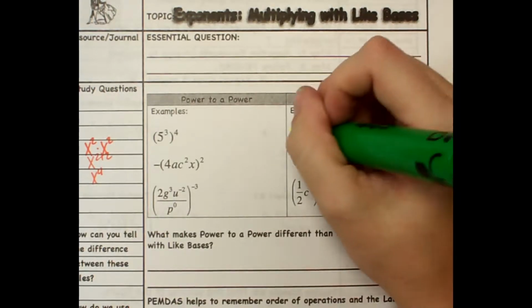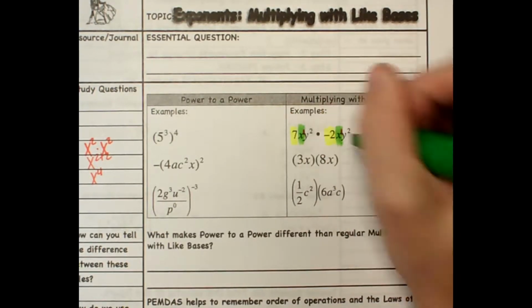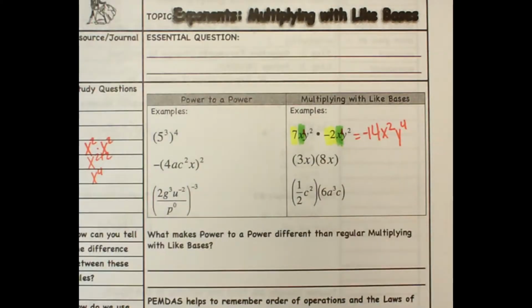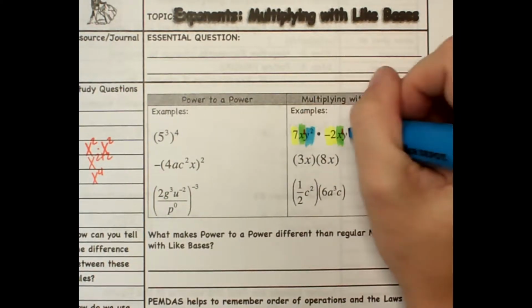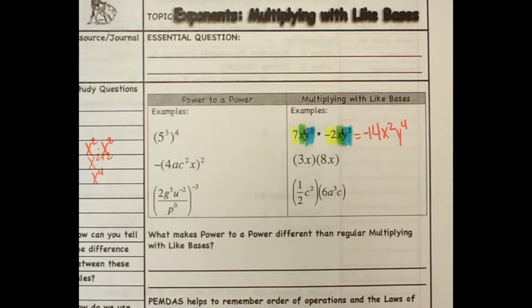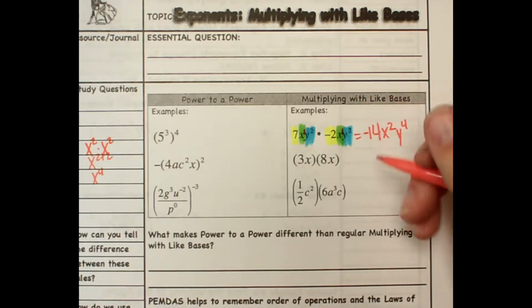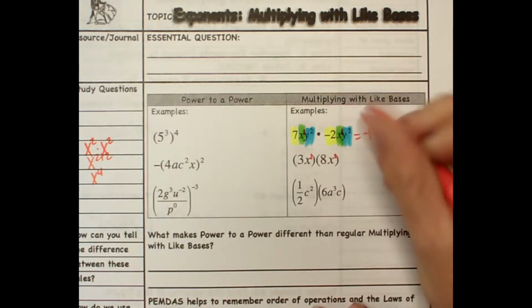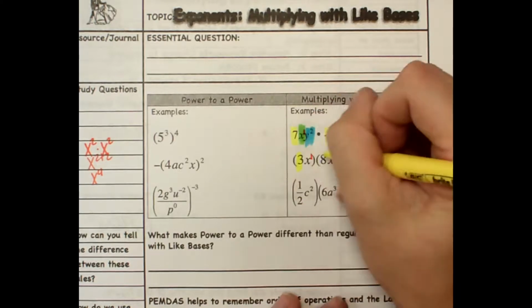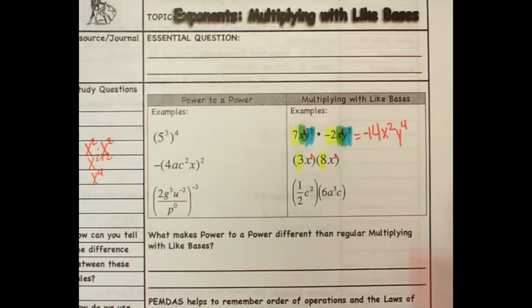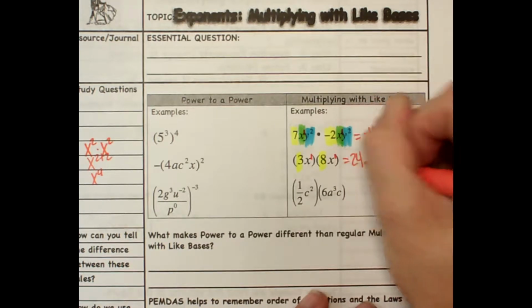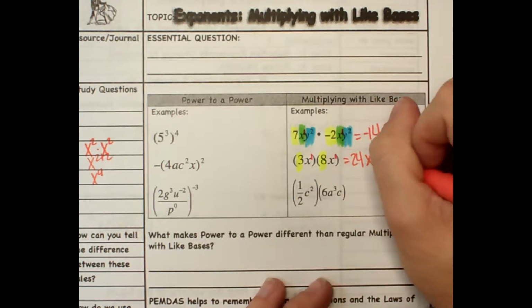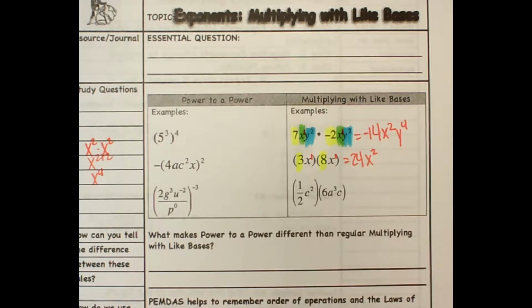If this helps, we had x to the 1 and x to the 1, and we added those. And then we had y squared, y squared. We added our exponents together. So looking at the second one, the x and x, neither one of them has an exponent, so you need to put to the 1 power. We multiply those lead coefficients. You can put it in the calculator. 3 times 8 is 24. And then you have your x, and you would do 1 plus 1 is 2. This is something, like I said, we learned. It was in our yellow foldable.